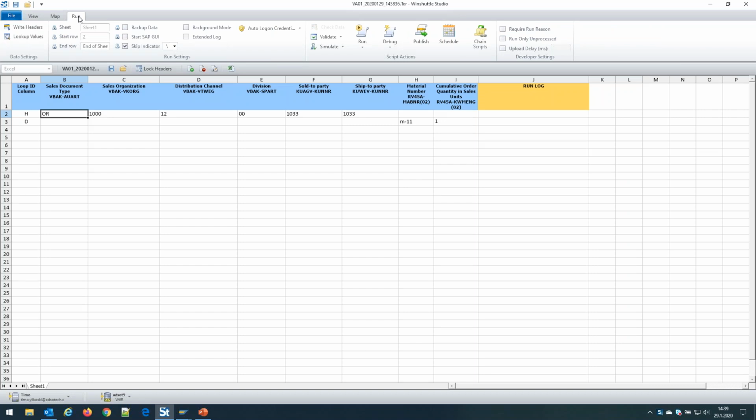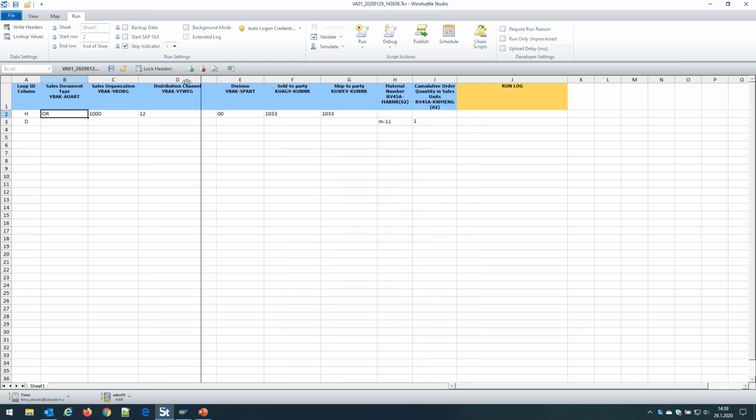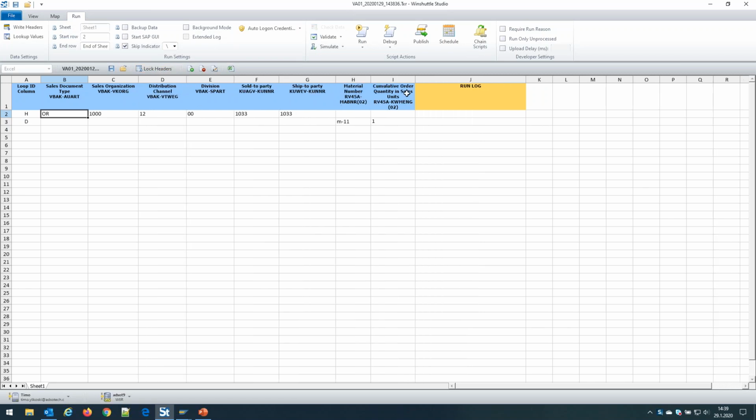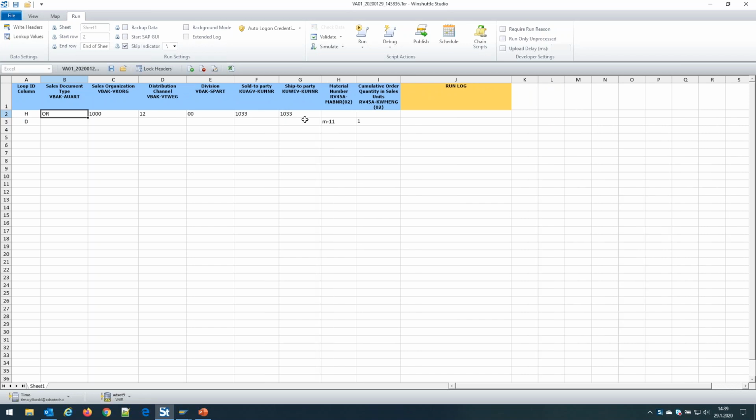So let's add a few more rows here. I'll show you how the template then works. Let's just resize a couple of these a little bit to make a little more room. So the idea here is that on the H or the header row, we have the header level details. And then every D row following that are line items belonging to this same sales order.